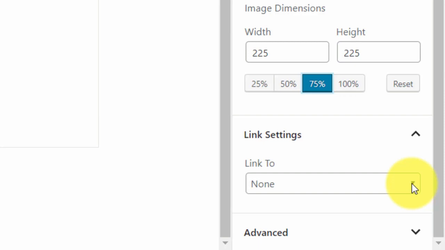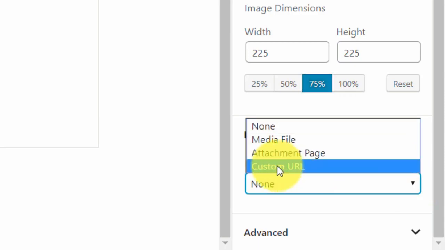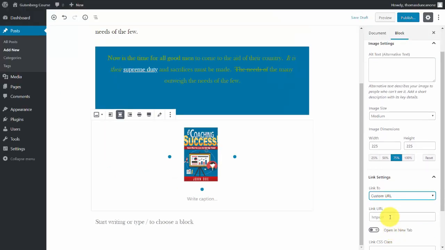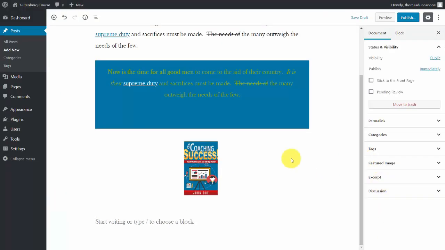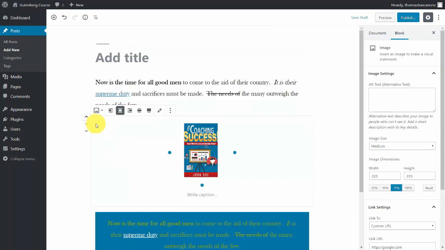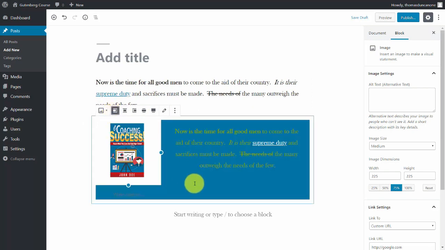Just as was the case with the old version, we can link to a certain URL, and we can write that URL in this area. The image then becomes part of our WordPress site. And of course, we can then begin to move that image where we want it to be, whether we want it to be between a post, we want it to be to the left, we want it to be on the side of a post.